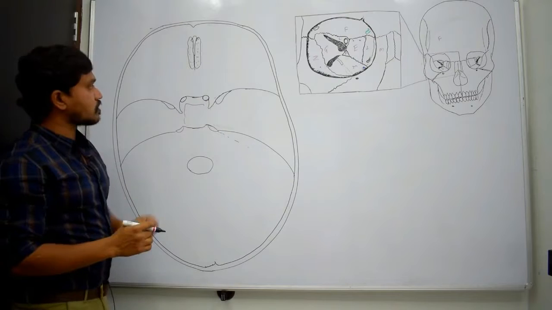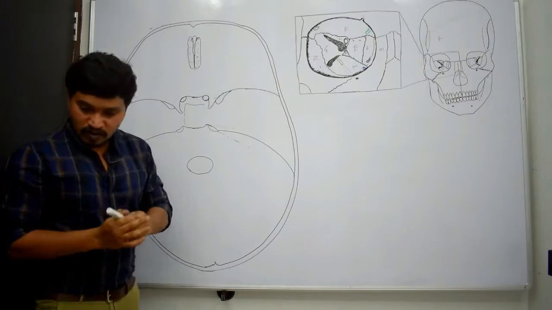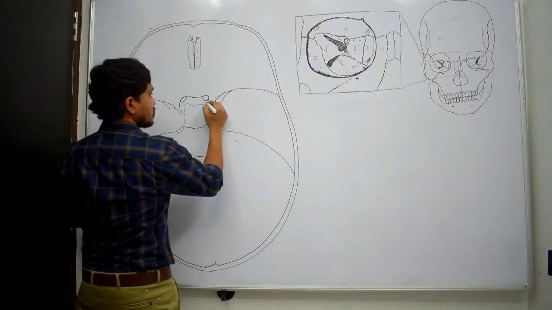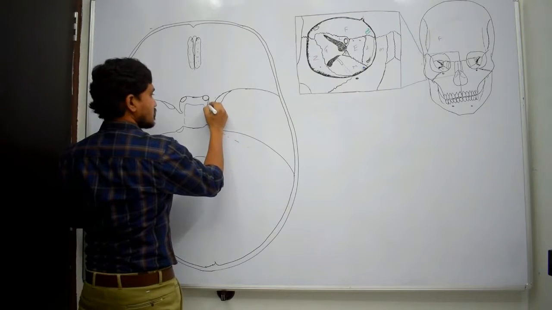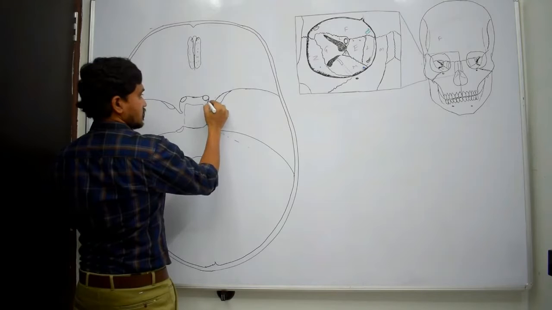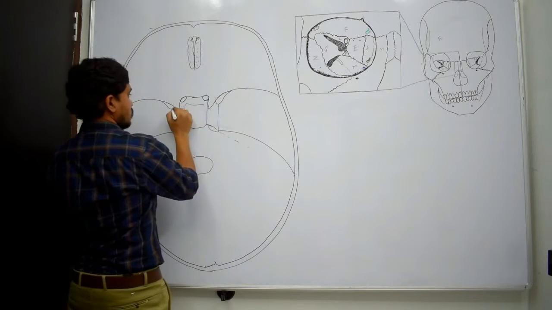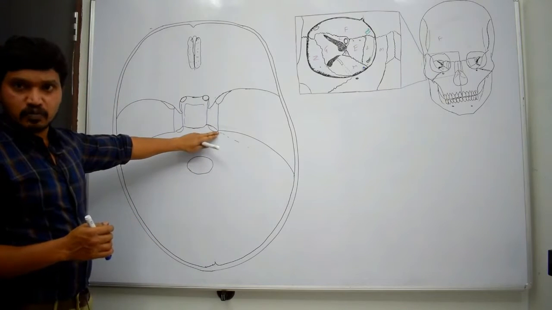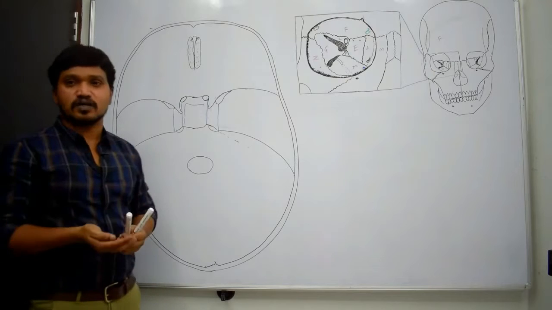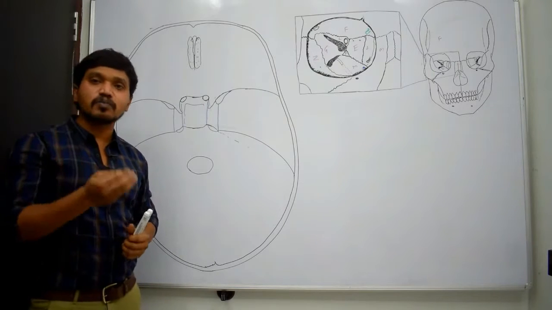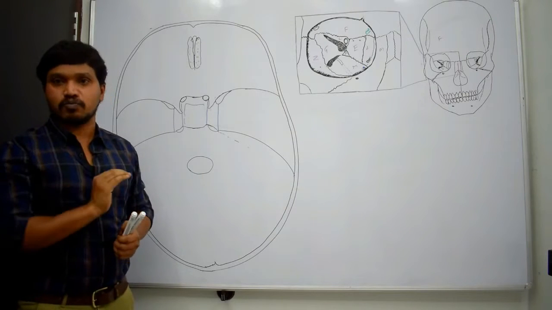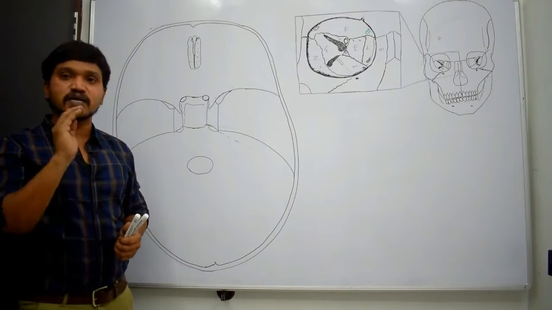On either side of the body of sphenoid, you can find one sinus, a dural venous sinus. What is that? That sinus is the cavernous sinus, right? So this is the cavernous sinus. Of course this side also cavernous sinus. At the apex of the petrous part of temporal bone, you can see one fossa. That fossa is for the accommodation of the trigeminal ganglion. That fossa we are calling Meckel's cave, or trigeminal cave.